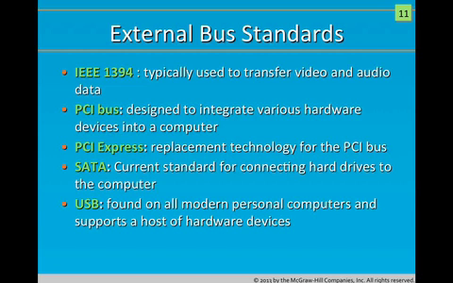The SATA is the current standard for how you connect a hard drive to your computer, and so that's going to be something that you can use to connect an external hard drive or an internal hard drive. And then the USB is the one I mentioned earlier, and that's the most common one. Most hardware devices now have a USB connector that they use to connect it to the computer, and you just plug it in to the side or the front of your machine.